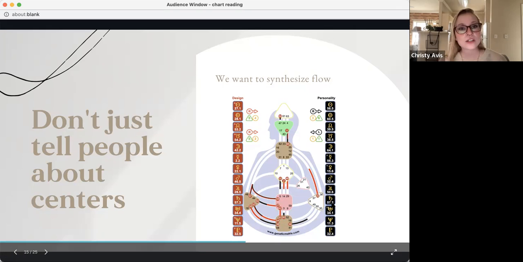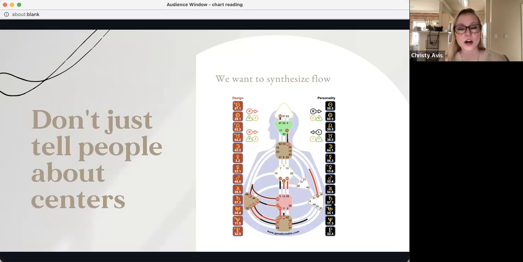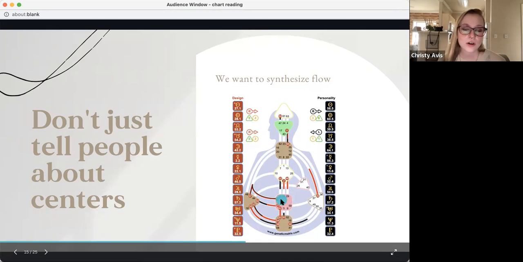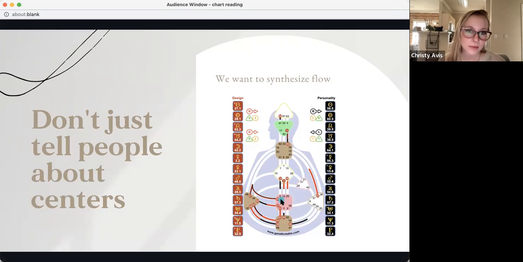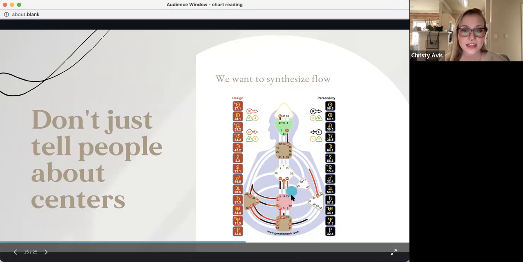And so energy flow really matters when we're talking about somebody's chart. So if I were to read this person's chart and go, okay, you've got a sacral authority, I typically like to go to what's attached to their authority second.